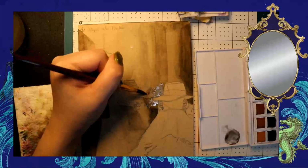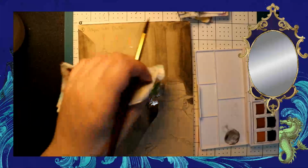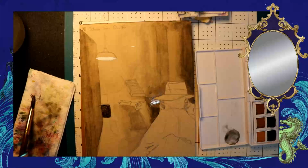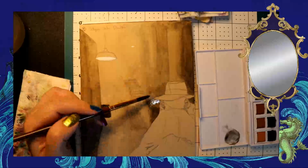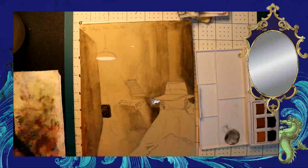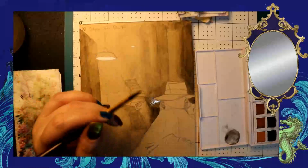Great. I really do need to go though. I'm just gonna blot the tops of this edge. Add that into being enough. And adding the brick texture later with the eraser should be good enough. That fade off, because this is a granulating color and I'm bumping into that other section of the wash, it is going to be a little blocky, and I don't want to fiddle with it too much and cause it to settle wrong.